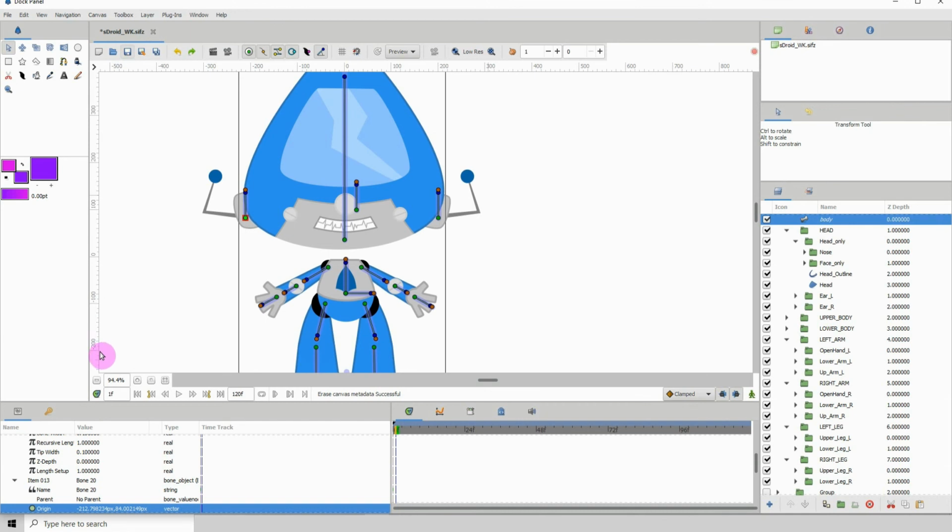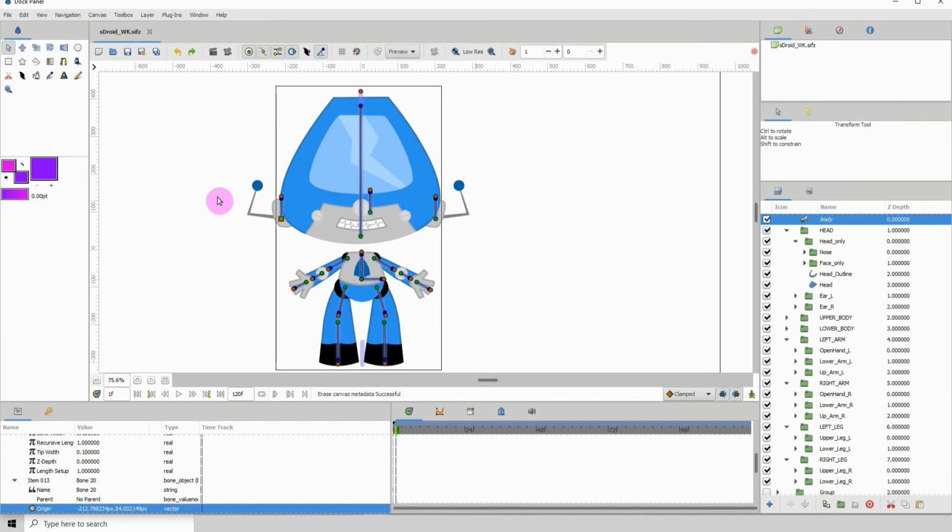Save again. Let me zoom out a bit to see what it looks like. Yeah, this looks okay to me. I'm not sure if I want this to be directly here, so I'll decide that later.